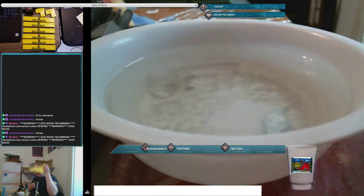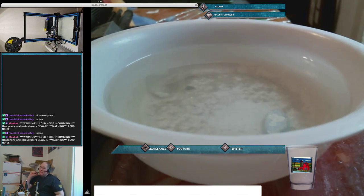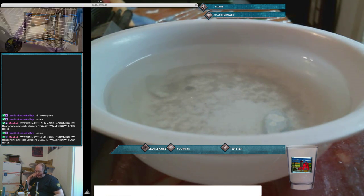Let it soak for just a second. That one didn't get soaked clear through like the other one did for whatever reason. So just gotta wait till the paper gets all the way soaked up.